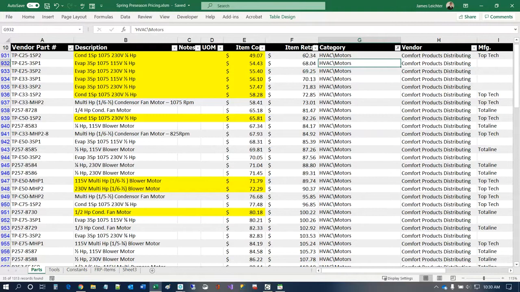Now you might wonder why the item retail is so small in comparison to the cost, because this is another video. If you're flat rating, you want the vast majority of your overhead burden and profit to come from labor sales. Labor is the reason why you have all of your overhead. Managing parts is a very small amount of it. The only reason why you have parts is because you have labor. Your labor sells parts. You probably don't sell parts over the counter. If you did, that's different. The pricing needs to be different.